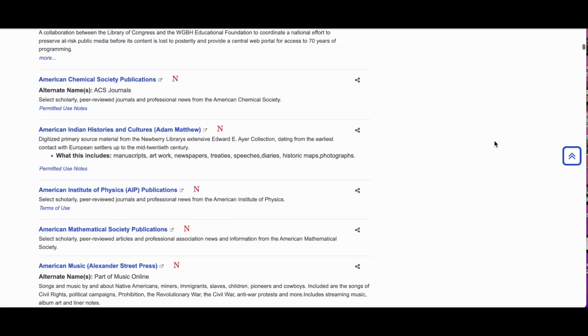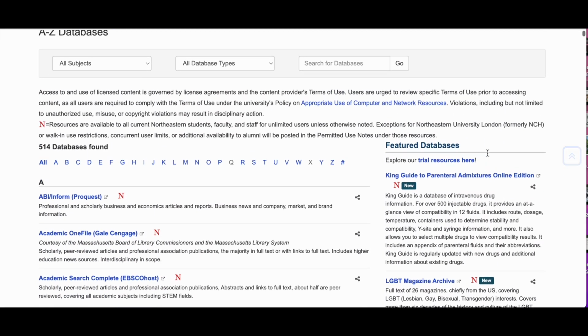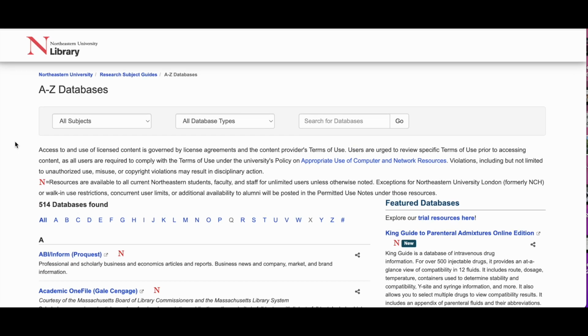And what I will tell you about your access to these databases is that you pay a lot of money to come to this school, and one of the things that you're paying for is this right here. A lot of students don't think about it that way because it's not as obvious as, let's say, the food that you eat in the cafeterias on your meal plan, or the quality of your dorm, or the quality of instruction in one of your classes. But a big part of what you're paying for is access to data and information. You will lose this access when you leave the university. You pay for it via your tuition and fees, and the university gives you that access via your payment.